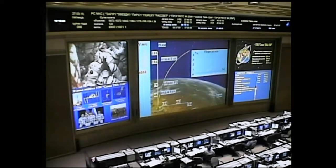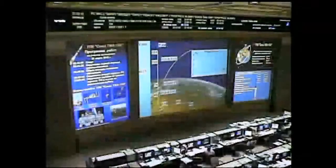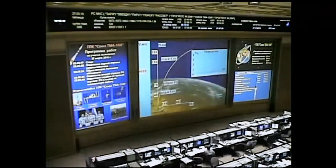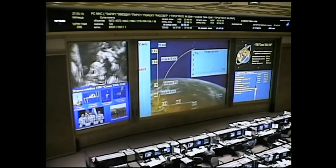So just past the 6-minute mark, everything continuing to look good from launch all the way now until third stage. Getting nothing but good readings from the controllers over in Korolev and the Russian MCC. 370 seconds. Soyuz being propelled by that third stage right now, which fires for 4 minutes and 2 seconds. Expect it to fire for about another minute or so. Or rather 2 minutes.